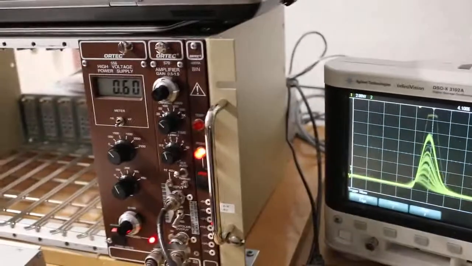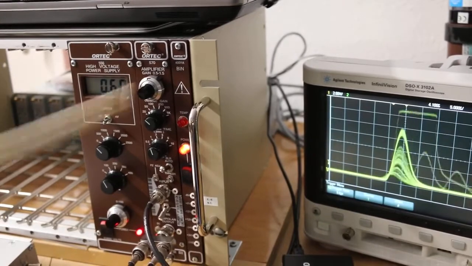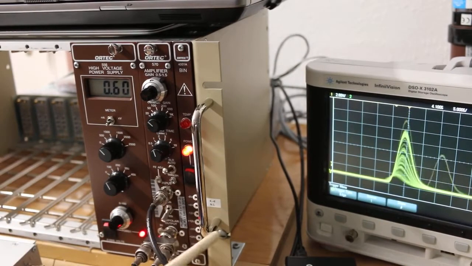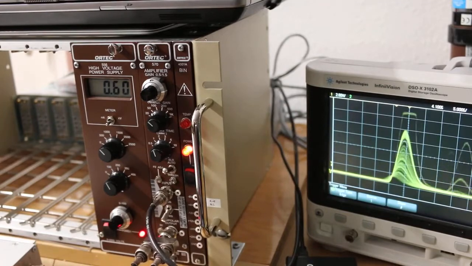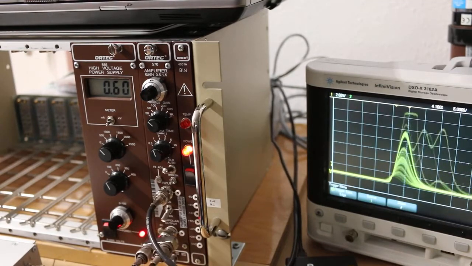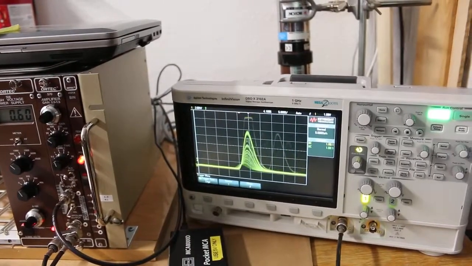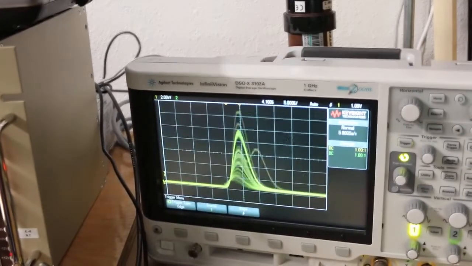And of course, the signal that I'm looking at is coming right out of the amplifier right here. I have the amplifier set at about 50 or so, and here's the input right here from the detector, and the output is going through this cable right here on in the oscilloscope. So we have our usual scintillation setup done.